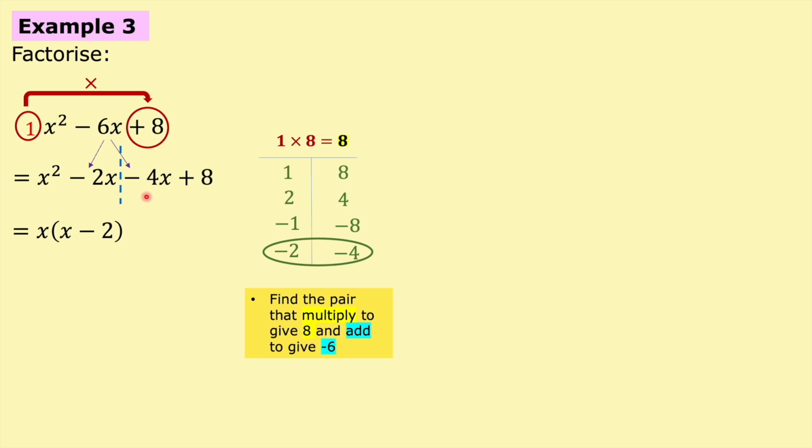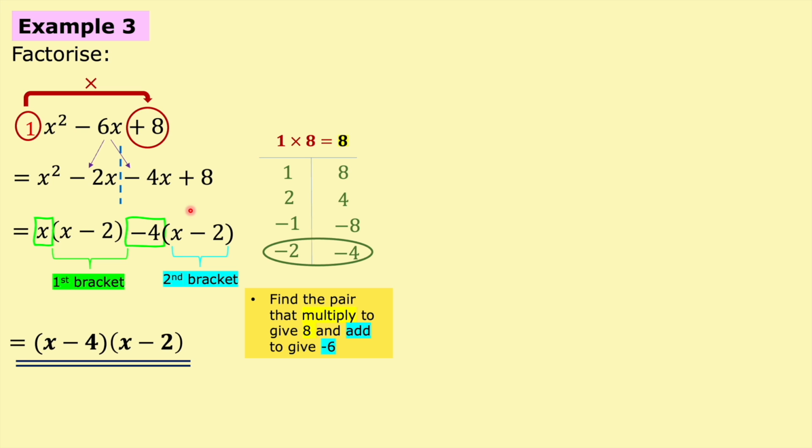This next part here, we need to consider our negative sign. So we're going to take out a common factor of negative 4. Negative 4 times x gives us negative 4x. Then negative 4 times negative 2 gives us positive 8. So be careful with your negative signs. Again, if your last bracket is not the same as your first, then go back and double check all your negative signs. And now we just need to identify our first bracket, which is x subtract 4, and then our last bracket, x subtract 2. And that's the final answer.